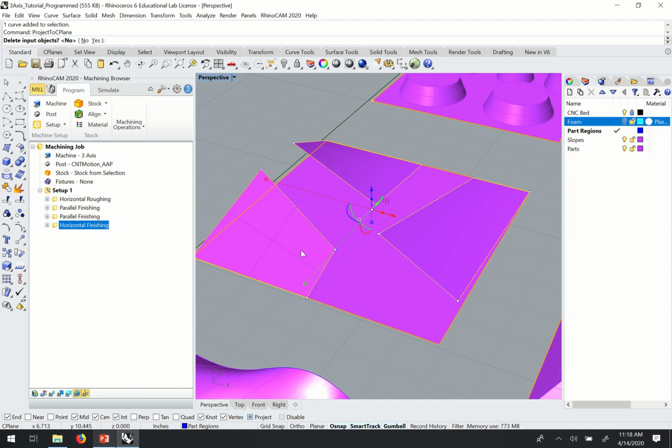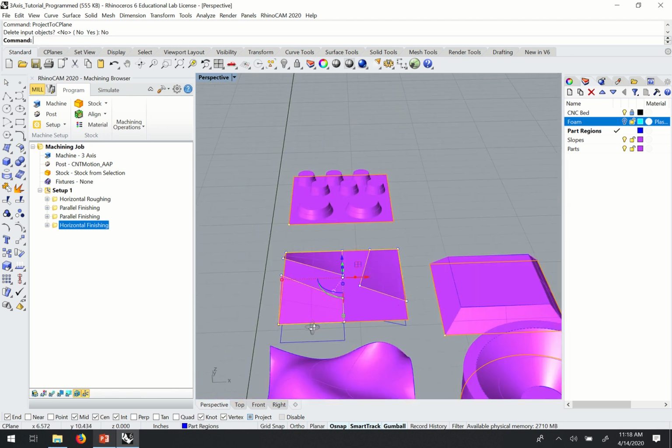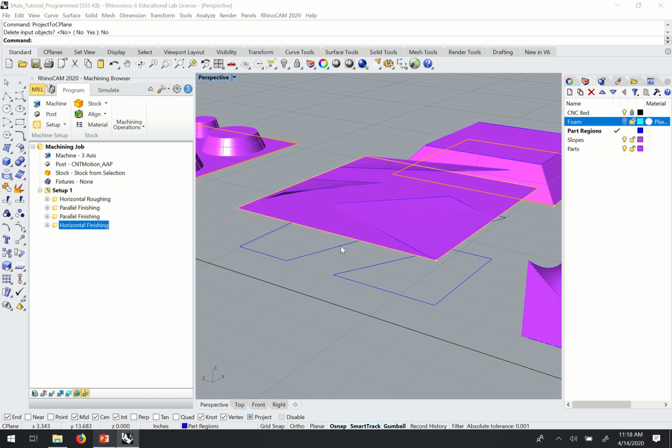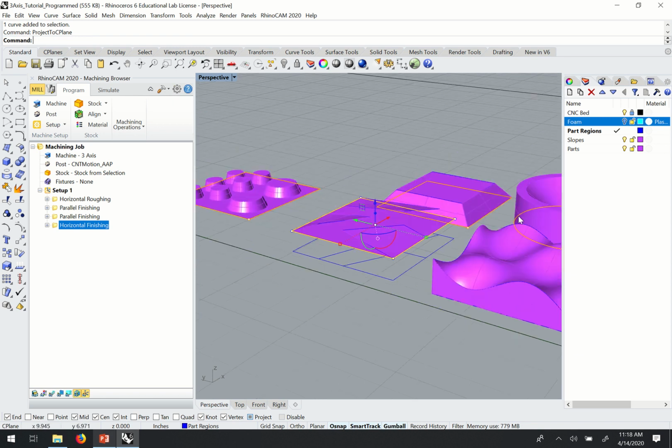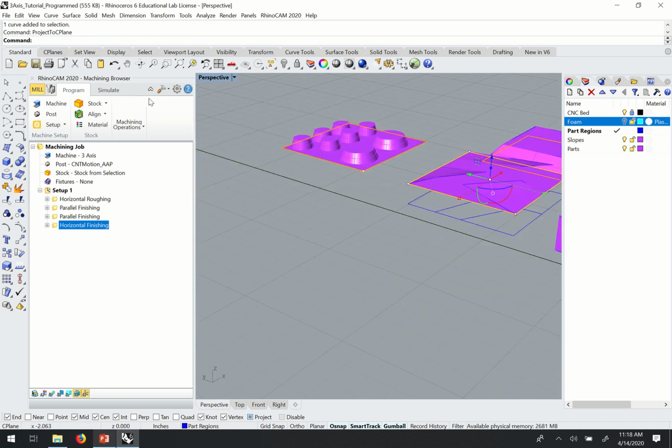It's going to ask me if I want to delete input. I'm going to say no, and that will project those lines down to 0. I will also do a project to C-plane with my outside border for that part.